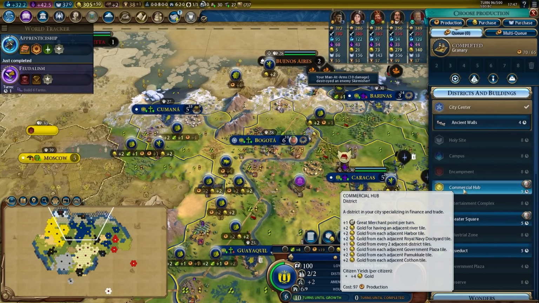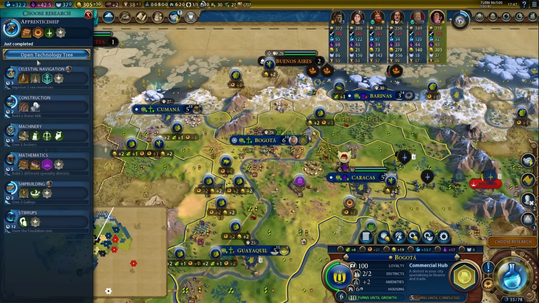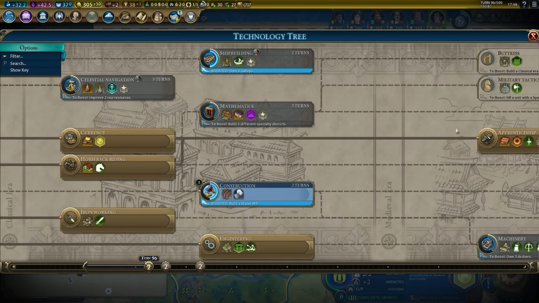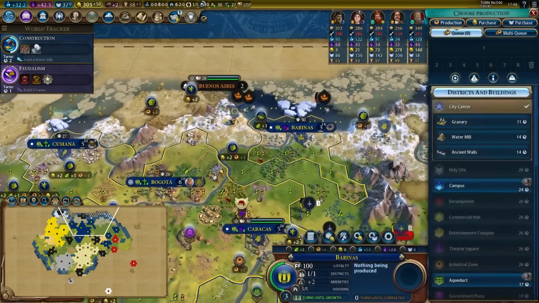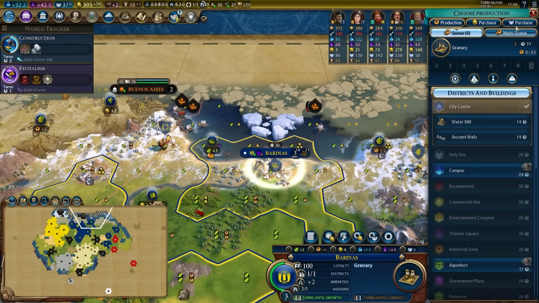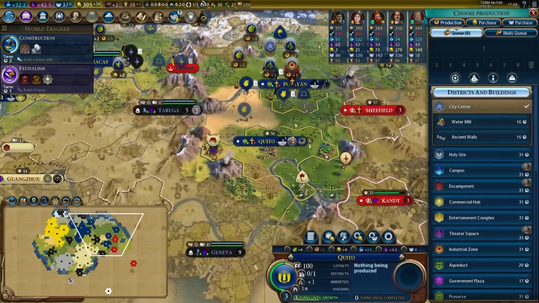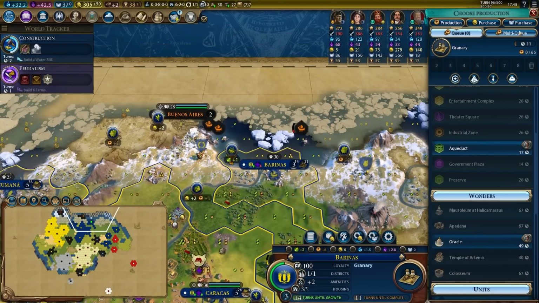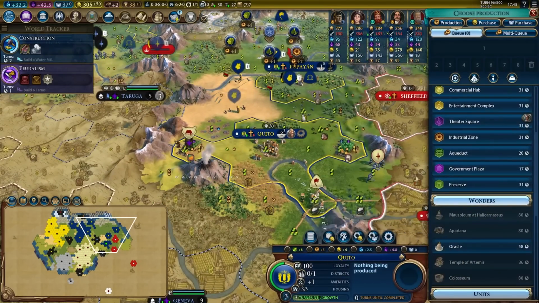Let's grab commercial hubs first, because they give me science as well as gold. I'll grab construction. Be good to get a lumber mill. Lumber mill will boost mass production. Barinus is 1 turn away from a builder. Let's get the granary in here. Keep the city growing. I want to place more districts, but I don't think I can yet. No, I have to wait till the city grows. That's why we're growing it in here.